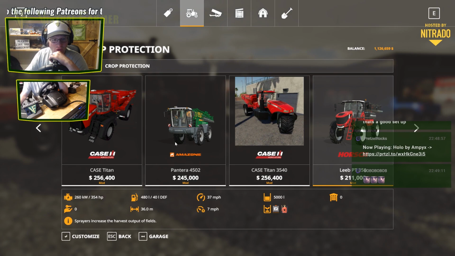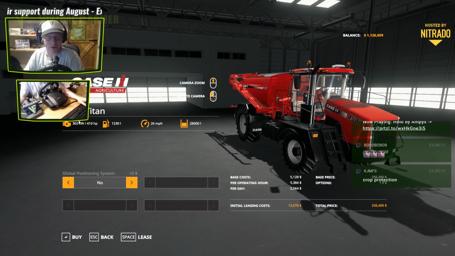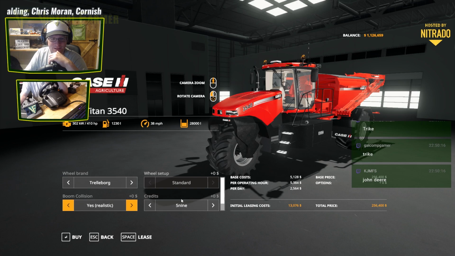Oh, they're not that expensive, actually. So we've got the Case Titan here, which we could grab for lime spreading. So we could get that, which we can do fertilizer and lime spreading with. Or we could do that. Either of which I'm actually quite happy to buy because we've bought most of our tractors now. Boom collision, yes, we want boom collision.